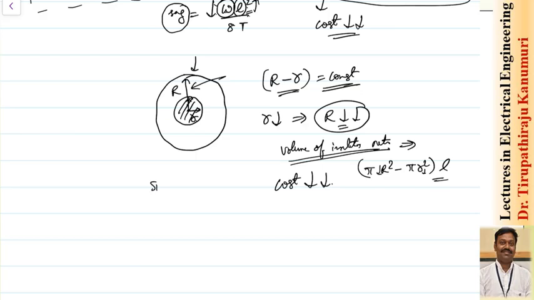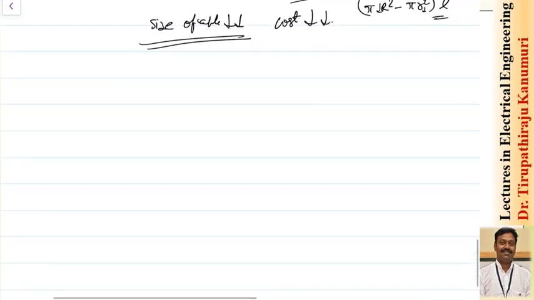Not only this, the overall size of the cable decreases. When the overall size of the cable is decreased, it will be very easy to lay below the ground. So there are multiple advantages to decreasing the conductor size or the volume of conductor material required. That's why we are going to compare different types of systems based on the maximum stress. The maximum stress is assumed to be the same in all the systems, and then we compare. Again, while comparing, there is a difference between overhead systems and underground systems.